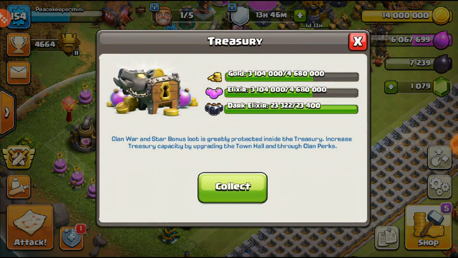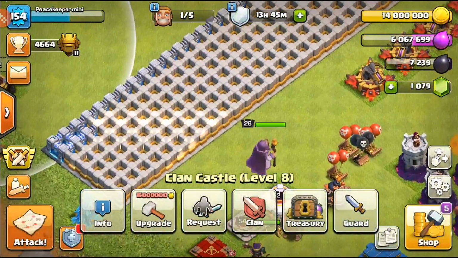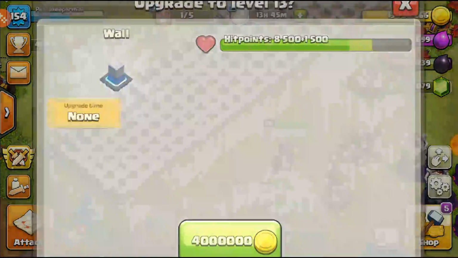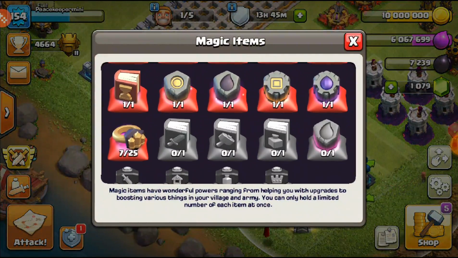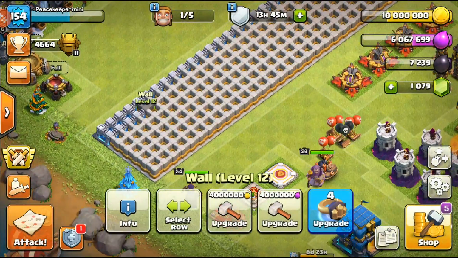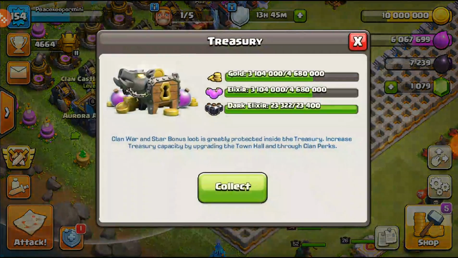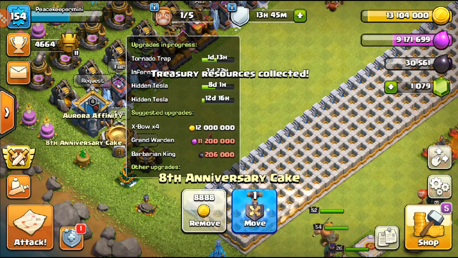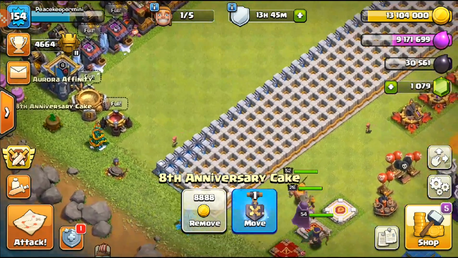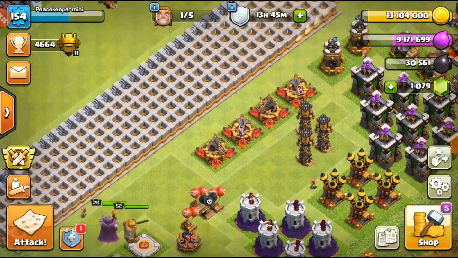I do have some loot in treasury. Ooh, I have a ton of loot in treasury. So I'm actually gonna be collecting that. I'm going to open these storages up a little bit with the gold. We do have the wall rings we could spend. I have 7 wall rings, we can only do 1 wall, so I'll actually do the 1 wall there. I'm going to collect all of the loot, 13 million gold and 9 million elixir. So we'll save the elixir for later upgrades, and then the 13 million gold will actually go to a defense.